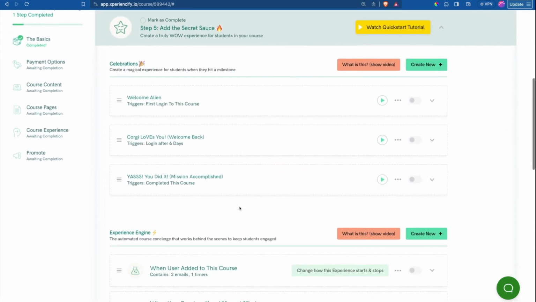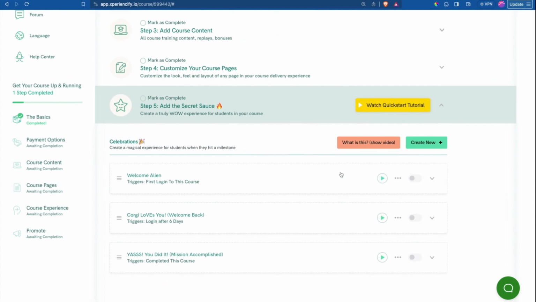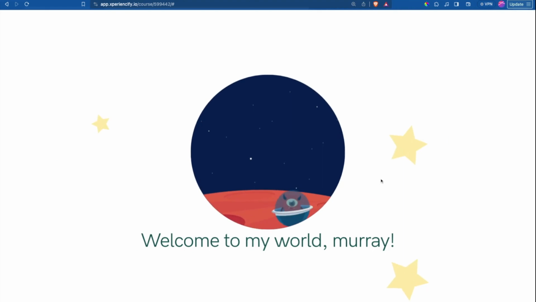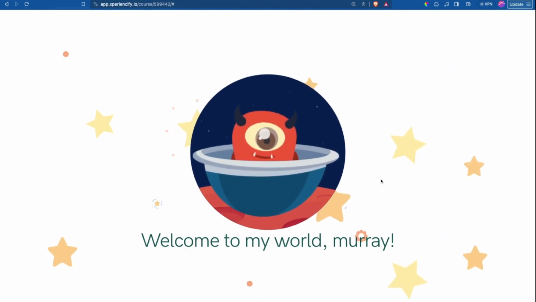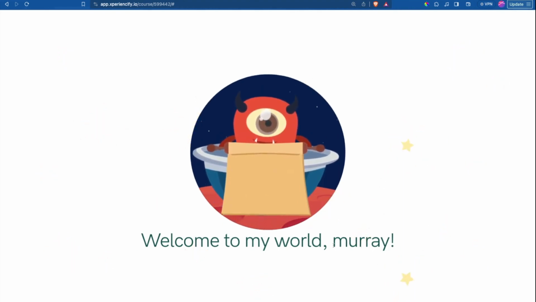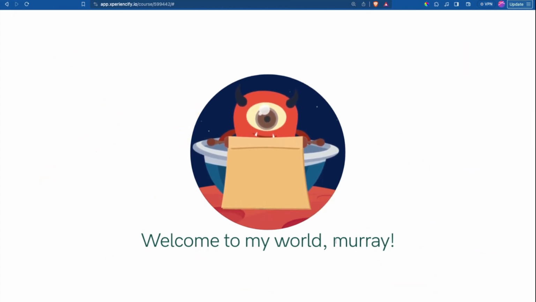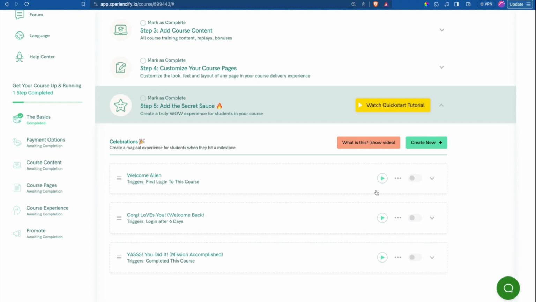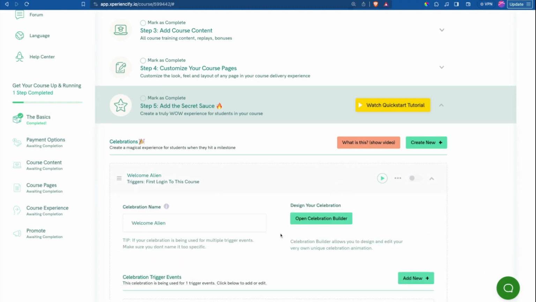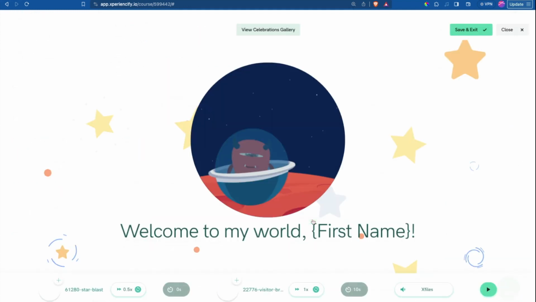Add the secret sauce. So celebrations are just these little on-screen animations that happen. This one has that token in again, so it will show the name of the person who is enrolled, and you can go into the experience, open the celebration builder, change the images, change the timing.